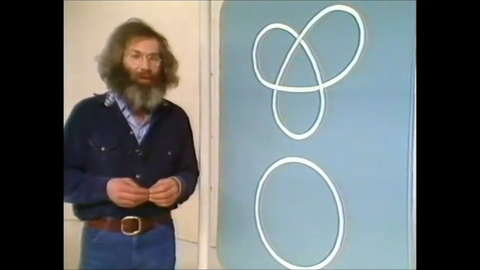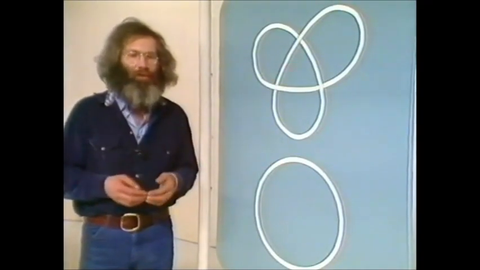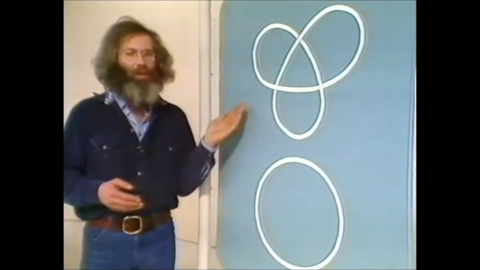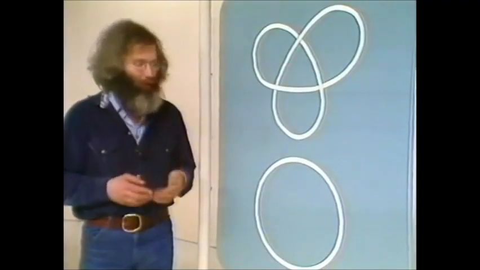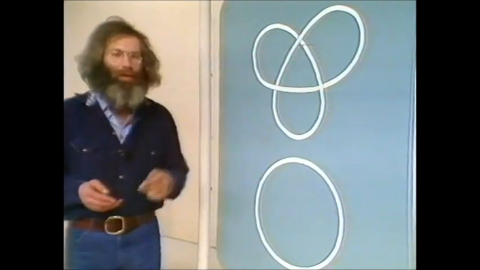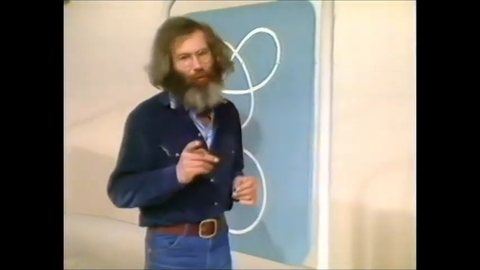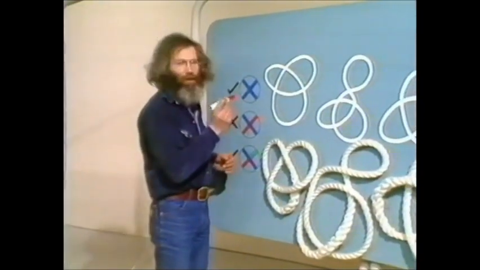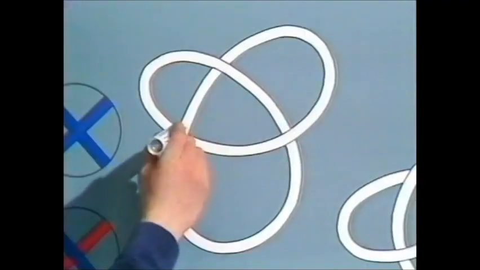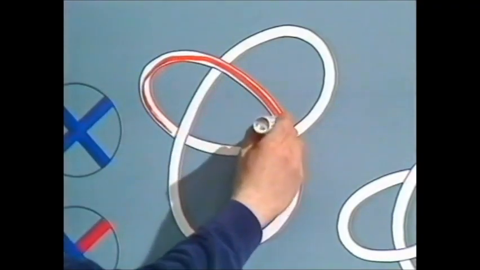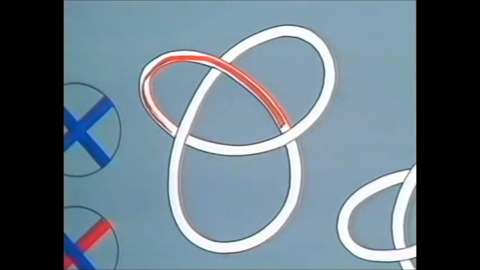Well, taking our hint from geometry again, what we'll need is an invariant. What we need is some property of this configuration which is invariant under Reidemeister moves and is not shared by this configuration. And that'll prove that this is genuinely knotted. Well, it turns out that there is such a property, and it's a very simple one called three-colorability. What it consists of is coloring the arcs of the diagram using three colors. And the essential thing is that you've got to use all three colors.